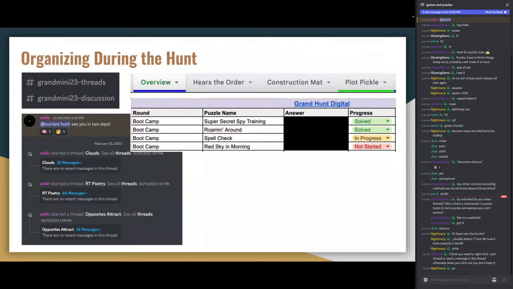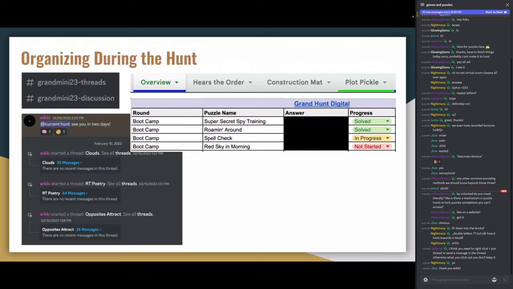But yeah, that's how we organize. So you'll use the Discord just for discussing the puzzle, that kind of thing, and the spreadsheet for actively working on them. So that's the end of my presentation. Does anyone have any questions on any of that before we move on to this little mini hunt experience that we have set up?